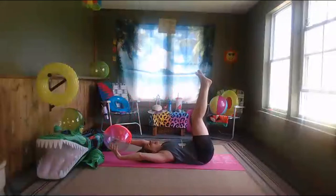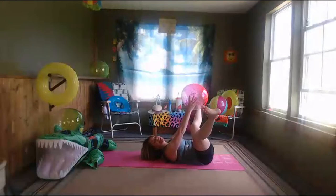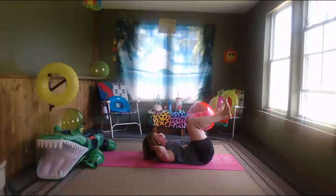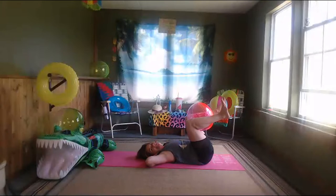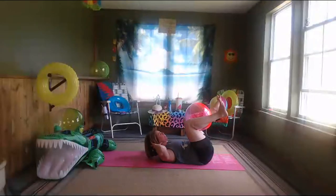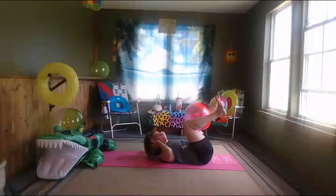Grab your beach ball — here's our bonus! We're going to do scissor abs, so up and down, lift and inhale and exhale, inhale and exhale. Nice job, and pass through. Fifteen more seconds — take it up and pulse, eight, seven. If that's too much, put your head down — four, three, two, and between the legs and tabletop abs. So lift and lower, pull those abs in a little bit and release. If that's too much just get rid of the ball. It's just a little bit of extra work on the inner thigh as you do this, so keep squeezing that ball.